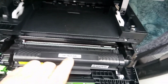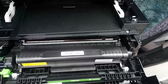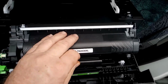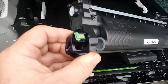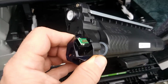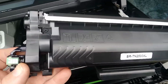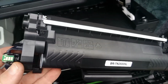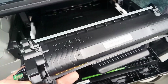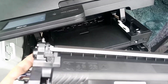This is the cartridge. In Australia we use the TN2530XL code, and on this cartridge is a toner chip. A nasty little toner chip, and what this ensures is it makes your life as the owner of this printer pure hell. You have to really use genuine toner from the manufacturer to make this machine work properly for you.